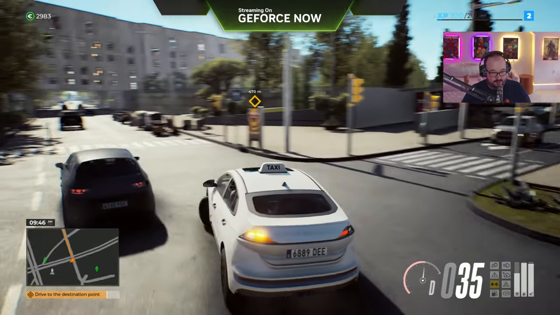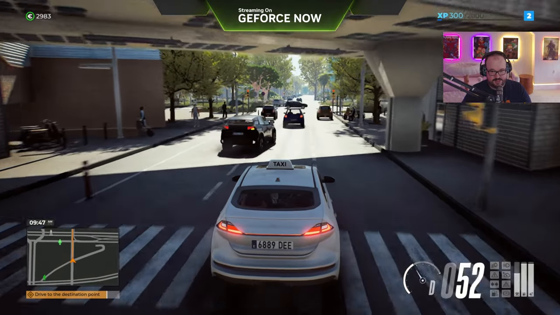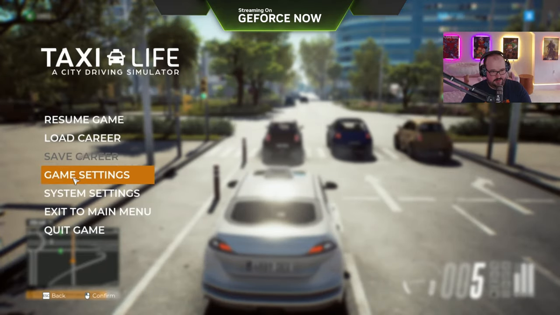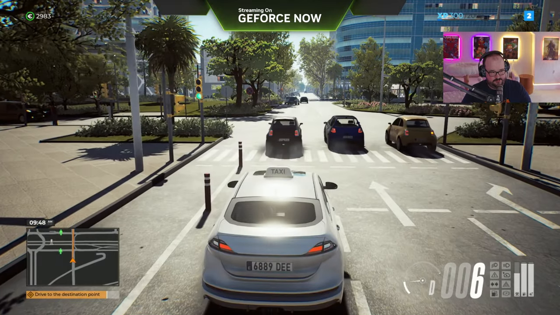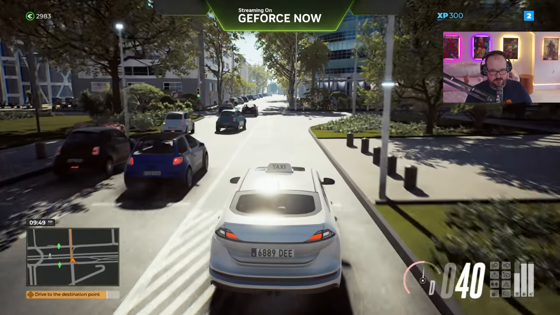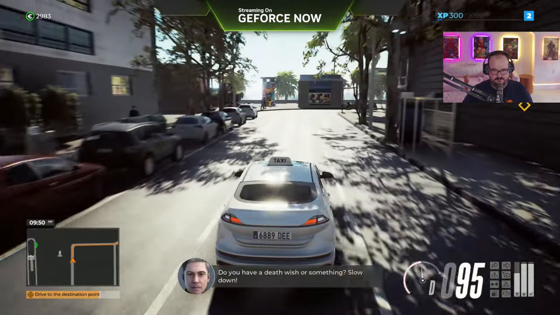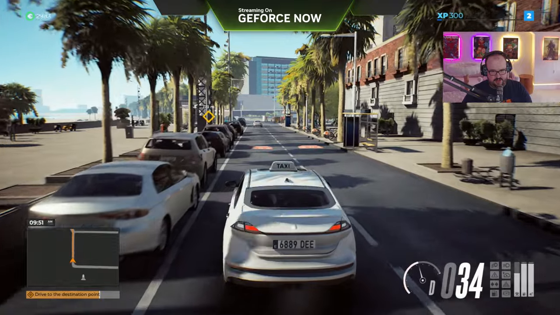Alright, I'm gonna make an illegal left turn. Turning from the far opposite lane. Whoa, sir. Hurry up. System settings. Audio. Nope. That's a very weak horn. I'm supposed to honk at people loudly if it's so quiet. Come on! Got a passenger here. Do you have a death wish or something? Slow down! Whoa! I'm sorry. God.